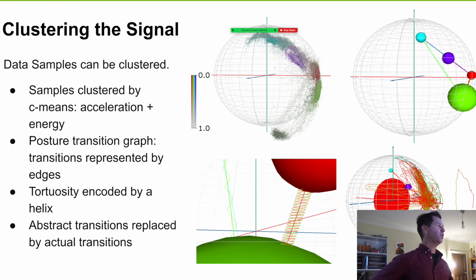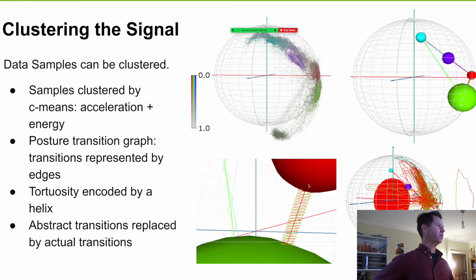And using these clusters, we can abstract this behavior into what we call a posture transition graph. So we can represent each cluster as a sphere, and each sphere has its own color. And the transitions between clusters we can represent using edges. And as soon as we do that, we end up with a graph, what we call a posture transition graph. So the popular postures are represented by these clusters, and the popular transitions are represented by the edges, and we can see that this is a very, very common pattern of postures and transitions between the postures.